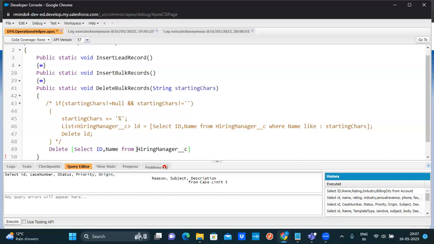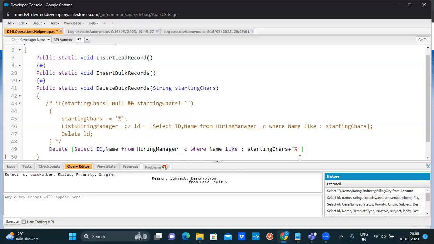Here we should give the condition where name like starting characters plus my percent sign, right?